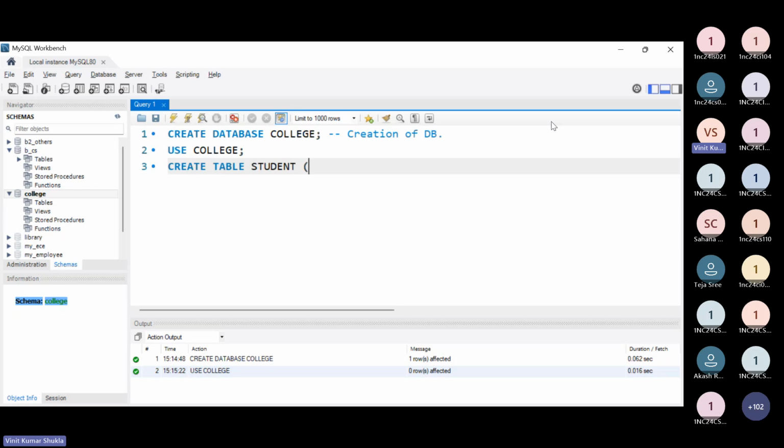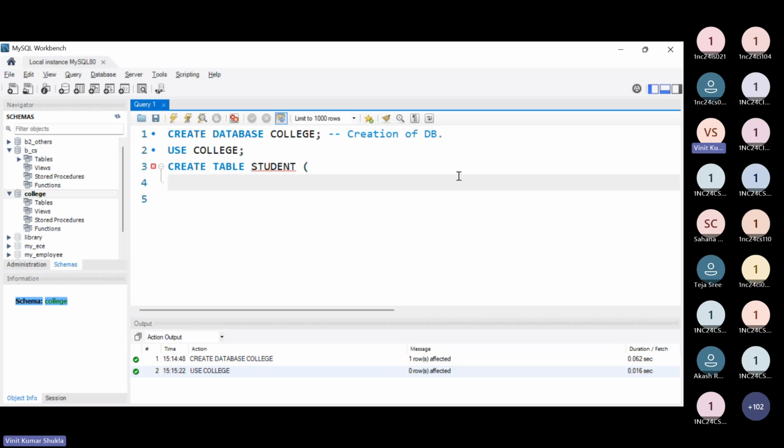And after student, you need to define the attributes, meaning columns. USN I have taken, name I have taken, age I have taken, mobile number I have taken. So four, and one more I will take, let's say department, or course, whatever. Five attributes we will store. So after giving parentheses, you can list out all of those. You can write in the same line, or, till you put the semicolon, you can change lines any number of times or write in one row also. No problem. To look good, I am using it in such a way, right?